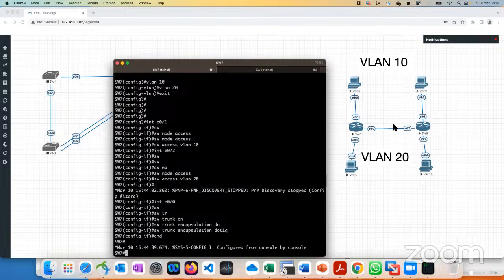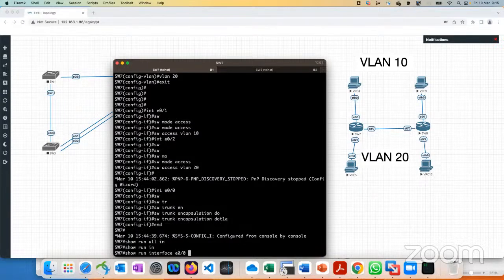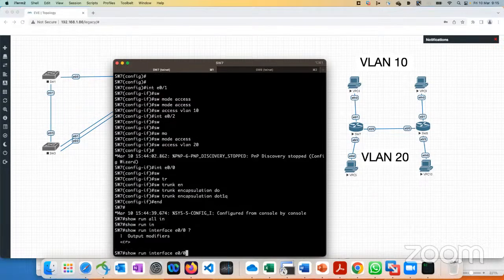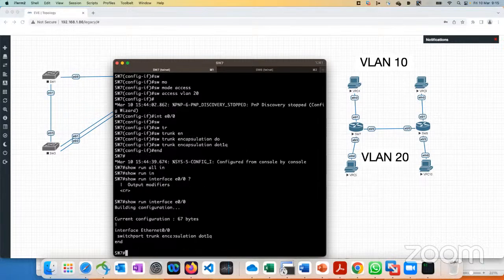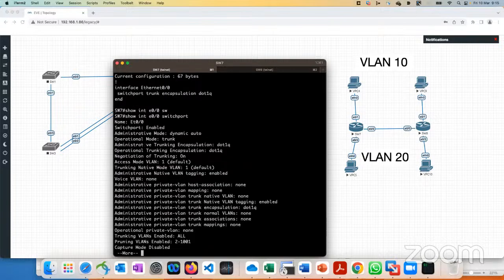If you see show run interface E0/0, allowed VLAN is not there. If I see the status of this port, show interface E0/0 switchport, see what's the difference.